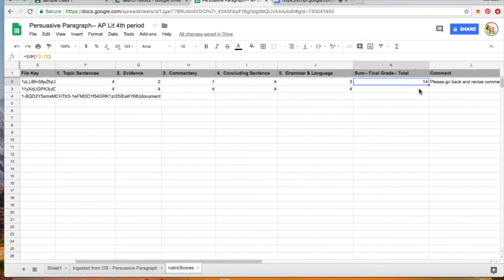Now, I don't have to go and do that for every single student in every single row. What I can do here is grab this little box that turns into a plus sign when I hover over it. There's a little bitty cube there at the bottom right-hand corner of this field. I can grab it and drag it down. What that does is it copies the same command down the column. So take a look at that. Do you see how that added up? So the second student scored a 20 and these other two zeros because they were not graded.